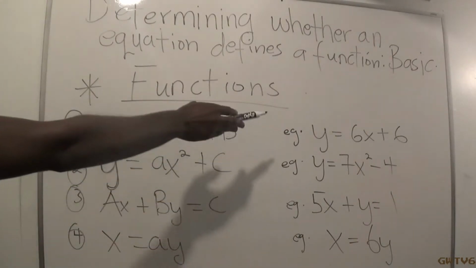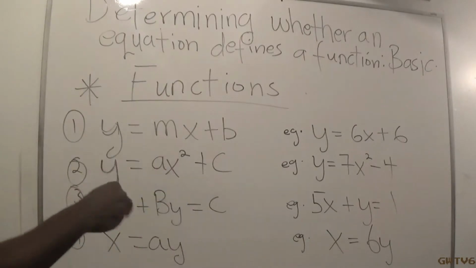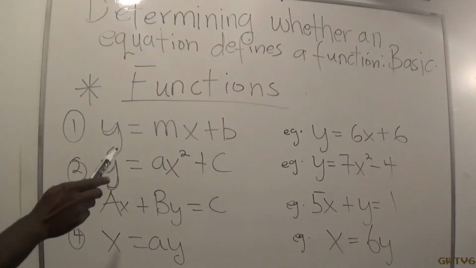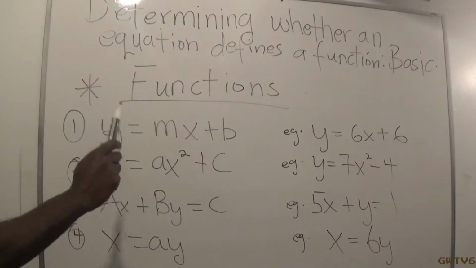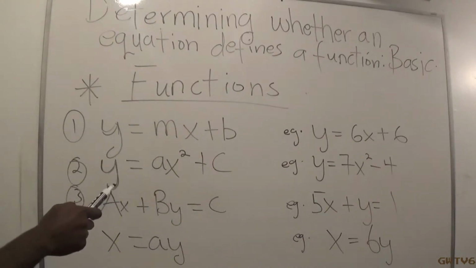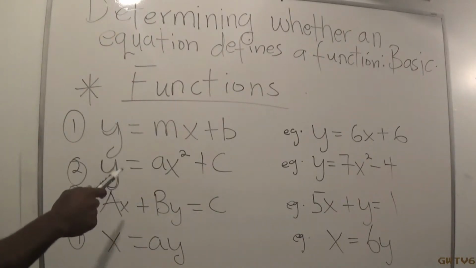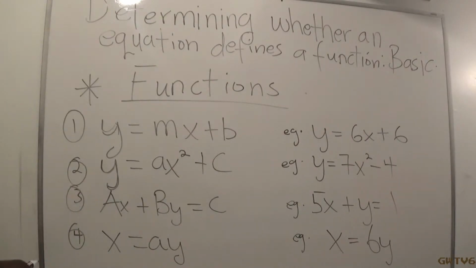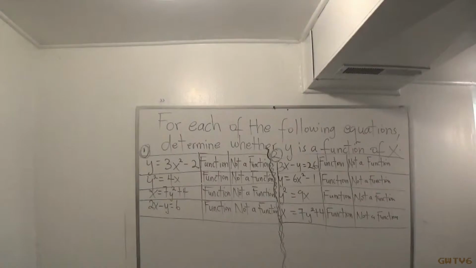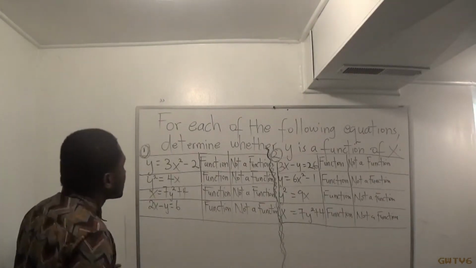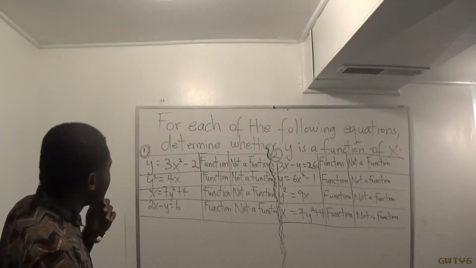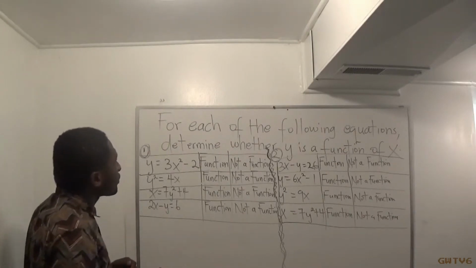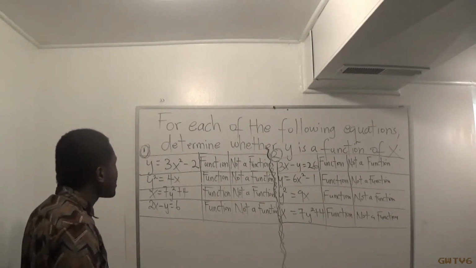So whenever you see anything that looks like these right here, please remember that that's the only time you can say that that equation is a function. If they're not looking like these right here, it's not a function. You're probably saying, I really want to have a lot of examples so I can really understand what you're talking about. Which of these equations should I determine is a function and which one is not?